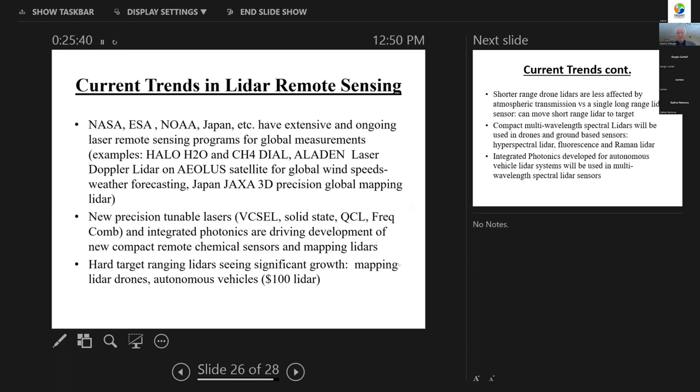Significant growth. I'll try to talk about this a little bit, but the mapping LiDAR drones, and then the large, and this is a large group here, autonomous vehicles, driverless cars. We've gotten the laser systems down to about $100 a piece. In real time at 30 frames a second as the car is driving down the road. So you map the light, you merge the LiDAR system along with cameras and radar, and hopefully we're able to get a driverless car. And there are many companies that are working on this very, very well now.